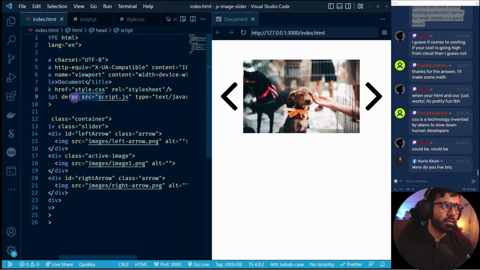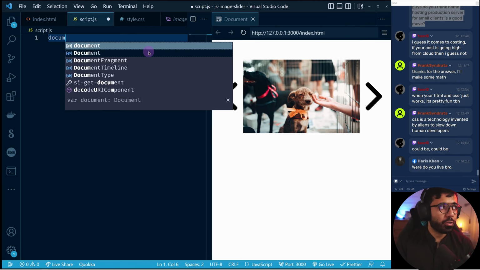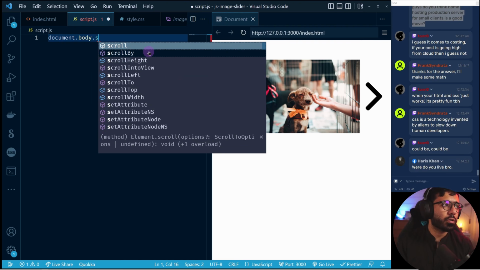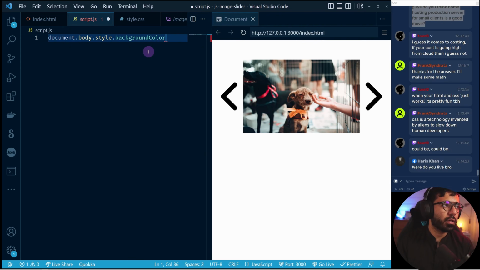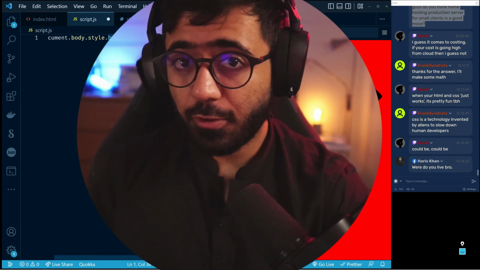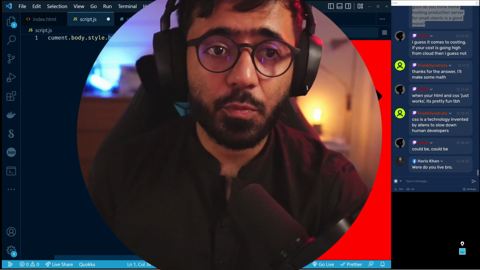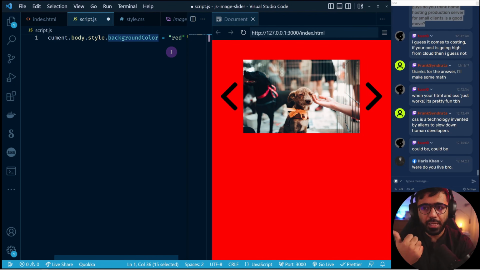Yes. And I don't see the alert because live server probably doesn't show that, right? But if I do document.body.style.backgroundColor equals red, then it works. So that means our JavaScript is working. So background color red or color red is actually the console log of CSS. So if you ever want to see if it's working, you're going to do that or that.